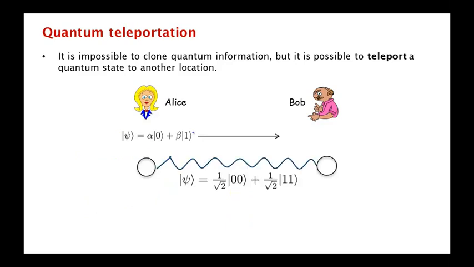Okay, so this is where quantum teleportation comes in. So let's say that Alice and Bob were ready for this eventuality. So once upon a time, they set up, they shared a Bell pair with each other. So meaning that they have these two qubits. Alice has a qubit and Bob has a qubit. And they happen to be in the state 0, 0 plus 1, 1, in the Bell state. Of course, this Bell state has nothing to do with the qubit that Alice wants to transport to Bob.